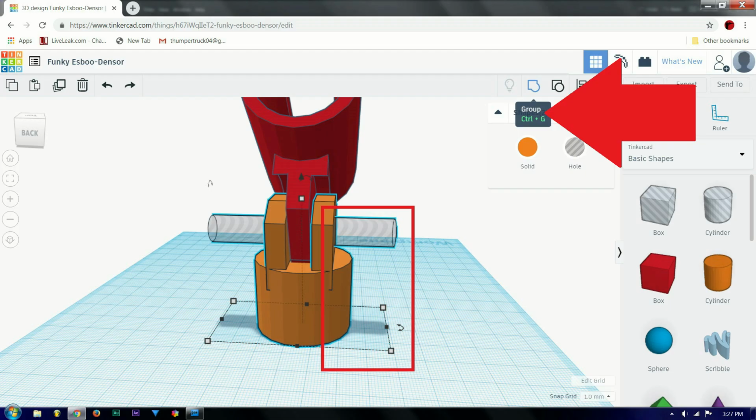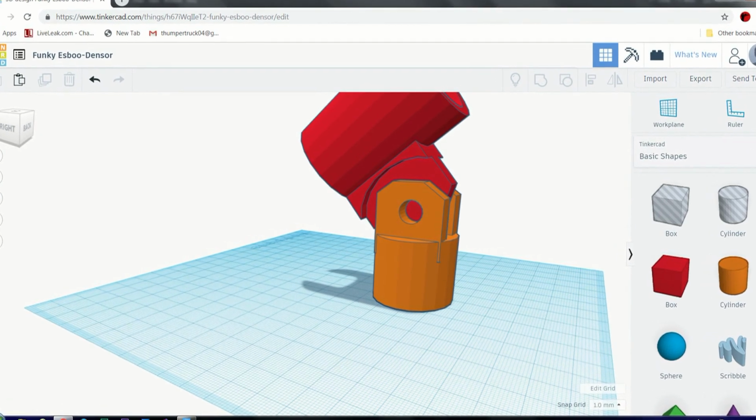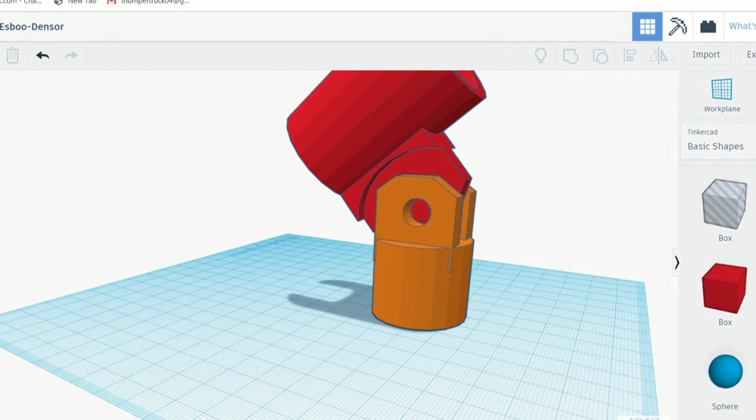Okay, so what I'm going to do is I'm only going to highlight the orange lower part with the piece through it, hit the group button, and now that hole goes through. But you can see that it did not puncture the other piece. But these pieces on this work table, they're completely independent. If I move one, the other one will stay exactly where it was.